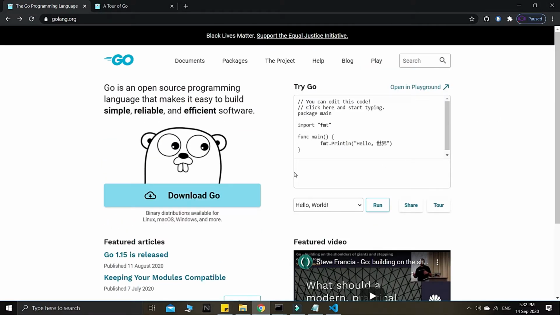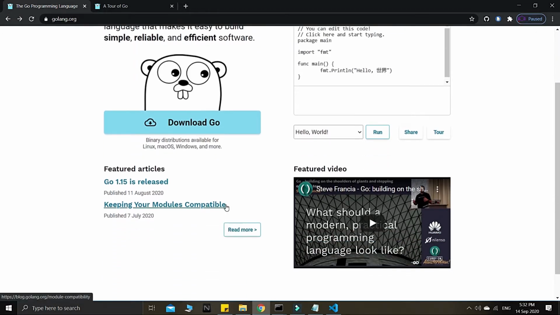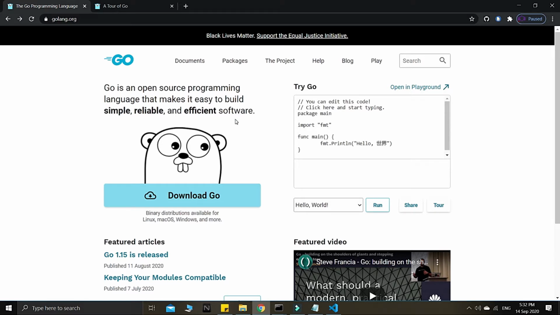Okay, so right now I already downloaded it to my PC, my laptop. If you don't have the Go programming language yet, you can press download Go and head over to the download. In this tutorial series, the latest version of Go is 1.15, and the installation is quite straightforward, so I leave it to you guys.